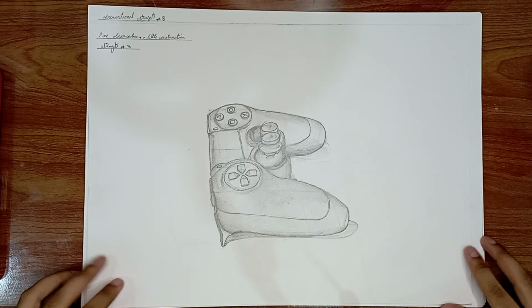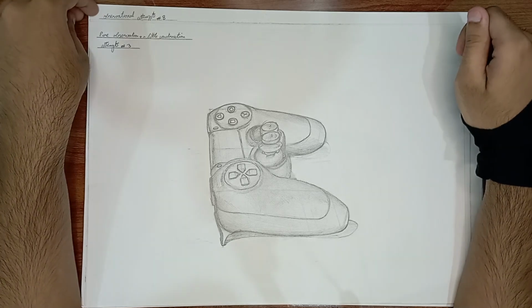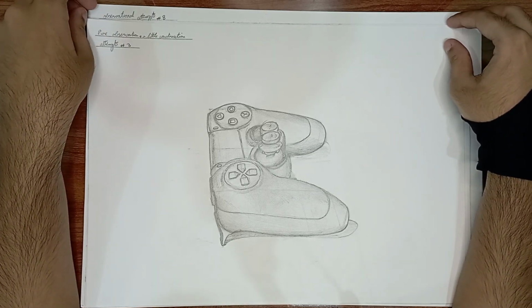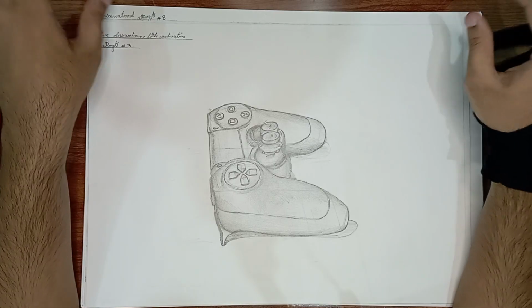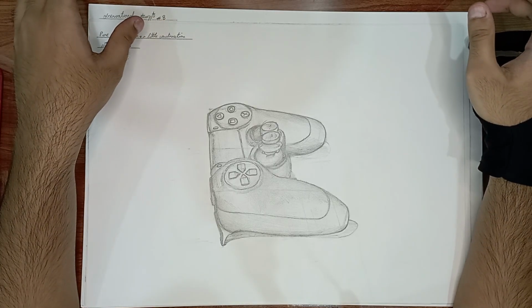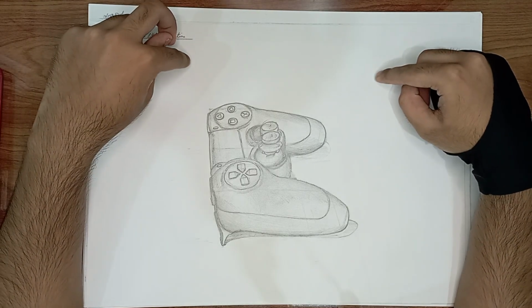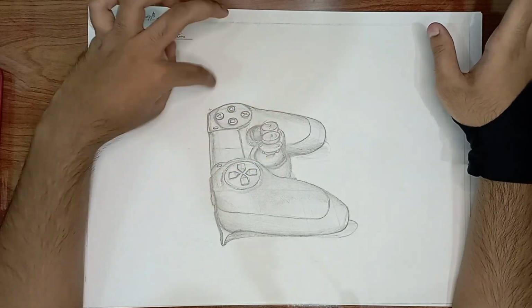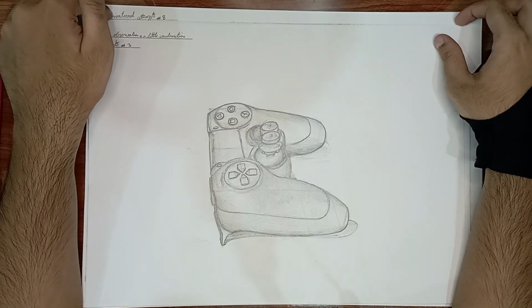This was my second attempt at observational. So one of the major things that happened here was that I tried combining the constructional methods I've learned from drawabox and tried somewhat freehanding them and mixing the observational stuff along with it. So overall this turned out pretty good, but there were definitely some mistakes. I messed up the perspective here and messed up the buttons, as you guys can see, but overall I was pretty happy with this at the time.